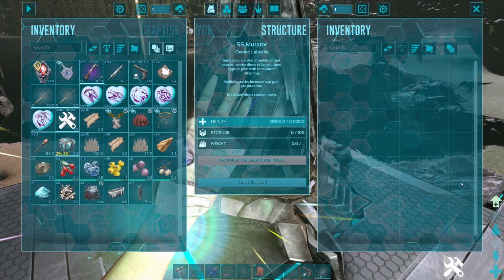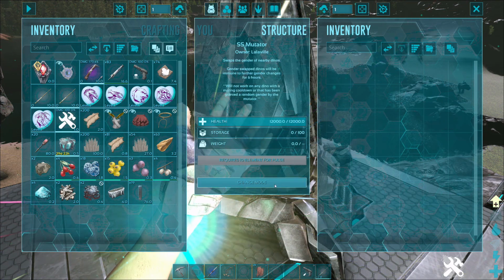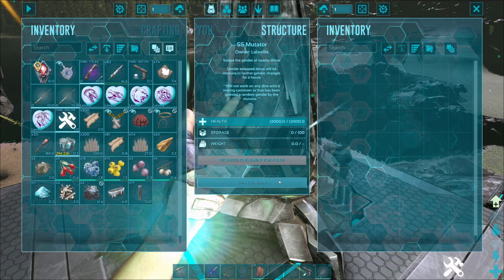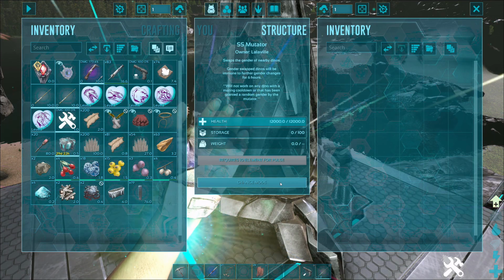This was adjusted to all of them, so it's not blacklisted at all. So you can change the mode. So this is your gender swaps, your dinosaurs. It'll keep it for 6 hours. There is a trick to it though.